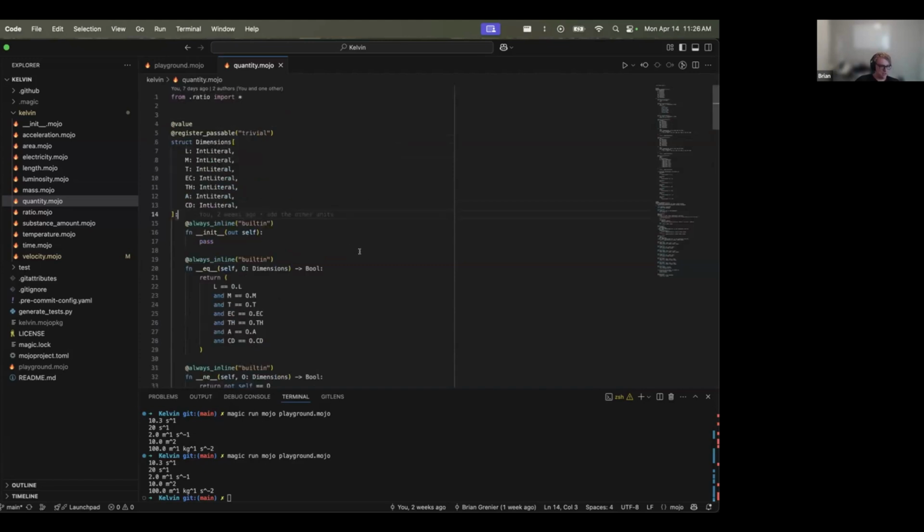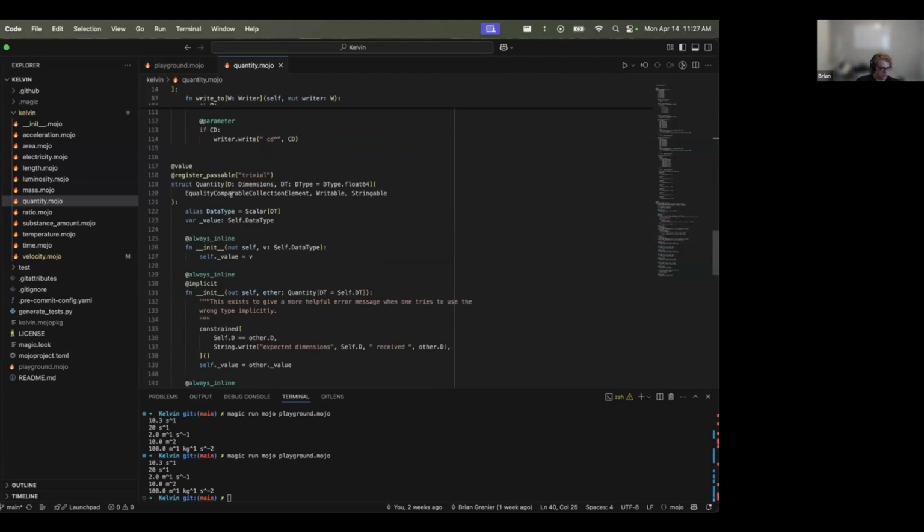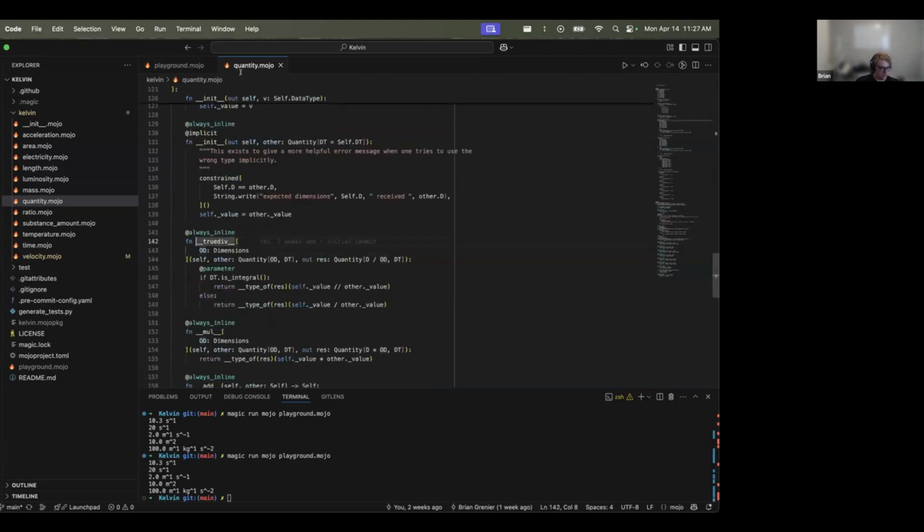Essentially, how I've used this is encoding information into the type system and making sure that all these things are always compile-time computable. So for instance, say you divide a length by a time, you get velocity. Here I have this quantity struct where, when you divide one quantity by another, you get the derivative of it. And here, which is the special sauce, I'm dividing the dimensions in the out type.